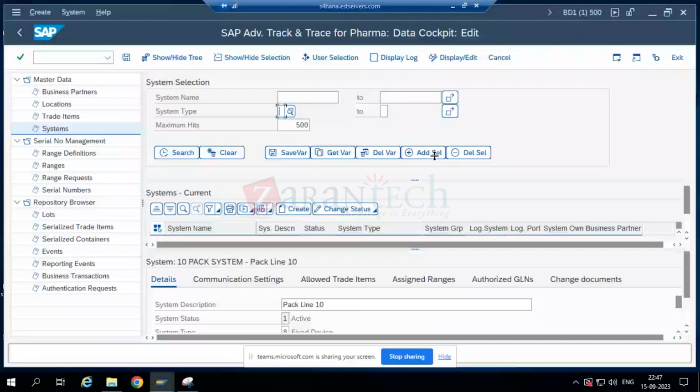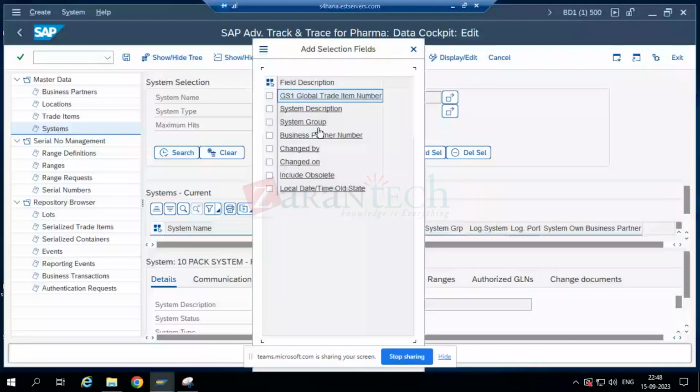So you can find a particular system based on trade item, based on business partner. So here also you can see the relationship. Now I will click on show hide selection. So the first system is pack system. It is active, it is a fixed device.